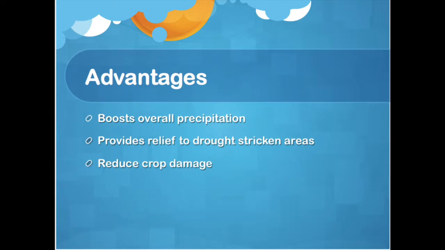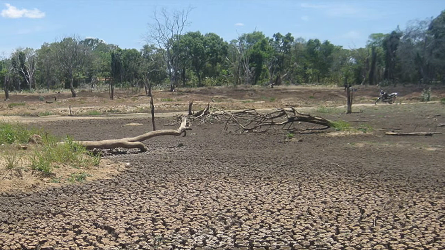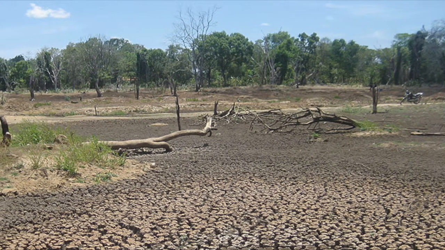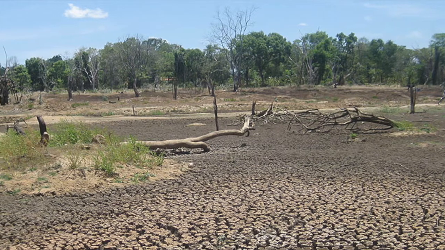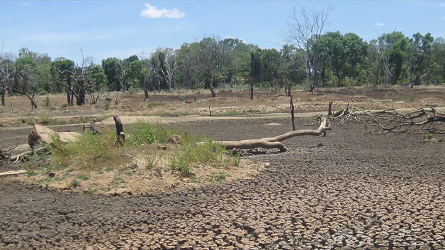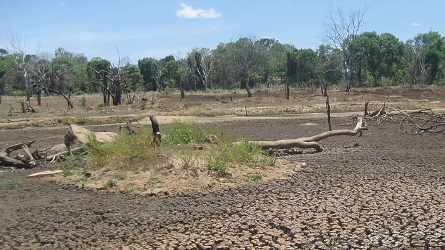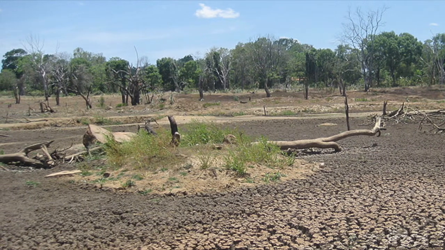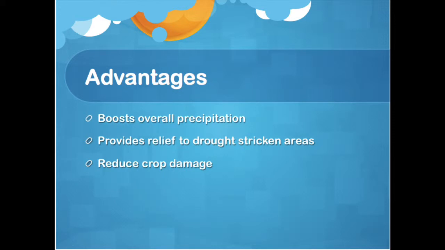It can also provide relief to drought-stricken areas. In the same way that cloud seeding can boost precipitation, the formation of rain is essential in drought-stricken areas. Using cloud seeding, these areas can produce rain, which may in turn alleviate the problem of water scarcity. Finally, it can also reduce crop damage. Just as cloud seeding can be used to boost the likelihood of rain, it can also be used to suppress precipitation that could be harmful to crops. For example, excessive snow could be suppressed just like hail or excessive rain, which would damage or drown crops.